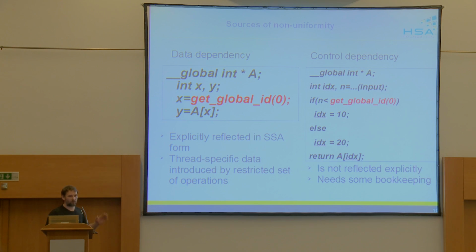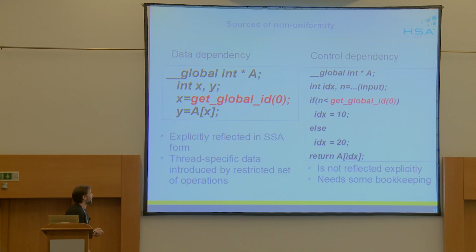Stepping a bit forward, the whole analysis may be thought of as a backward program slicing from the point of interest over the SSA graph until we reach a kernel parameter or a literal constant, or any constant value, because all constants are uniform and kernel parameters are uniform by default. So if a slice contains at least one non-uniform datum, the whole slice is non-uniform, and the slice root, the instruction of interest, is non-uniform.